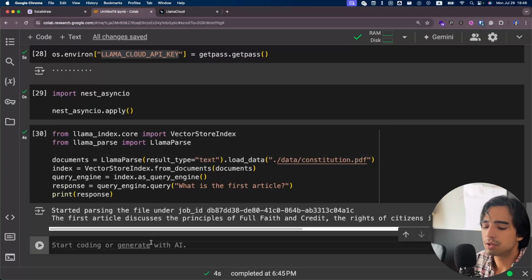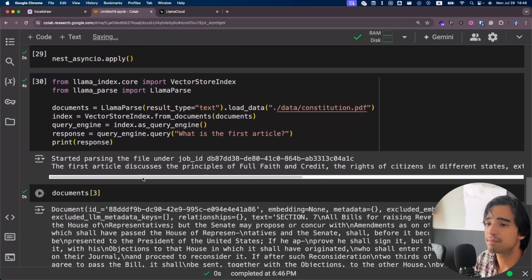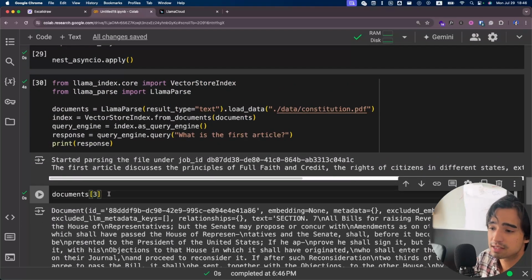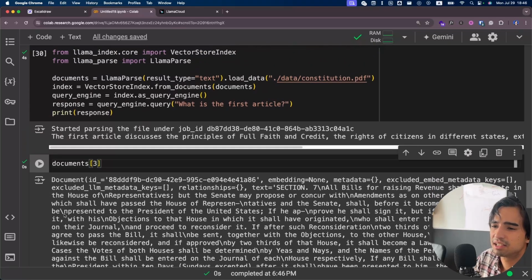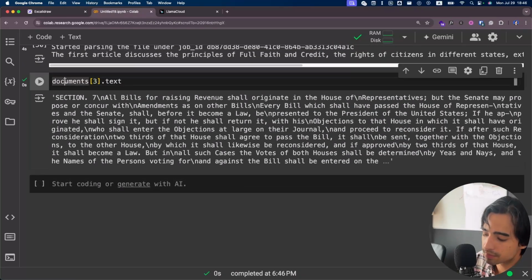And there you go. Let me show you what the documents from this API look like. As you can see, it's pretty much the same thing, but the text is a little bit cleaner. Let me just use print to make it look better.